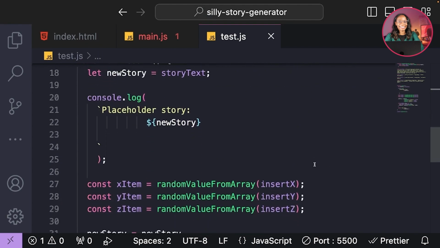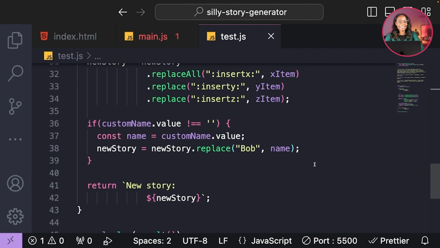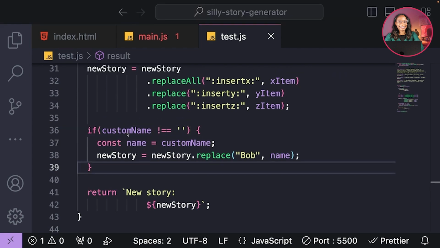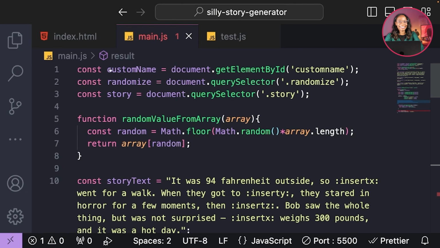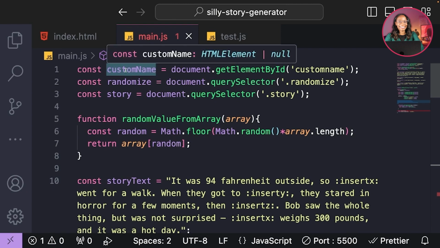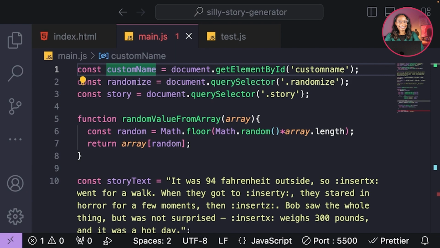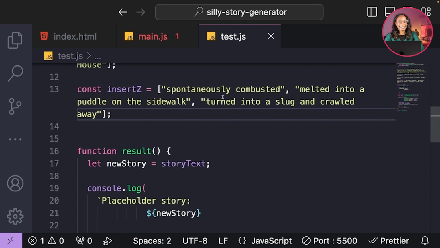So in the if block, I'll remove the value property from the custom name variable. The custom name variable in the main.js file is set to grab an element. So in the test.js file, I'll just set custom name to Bob.